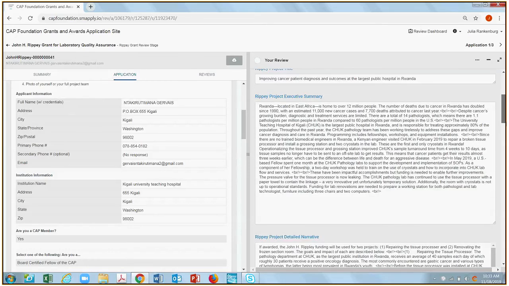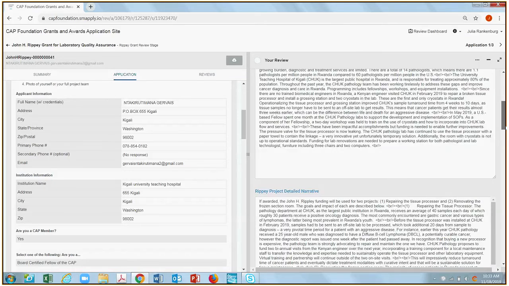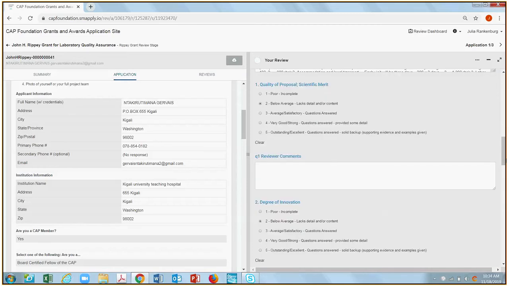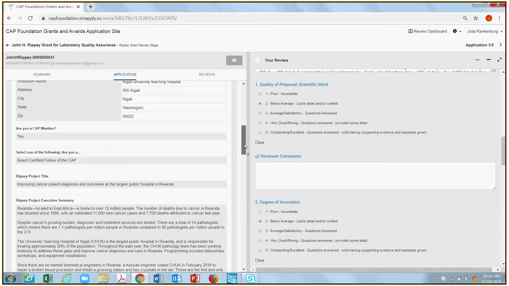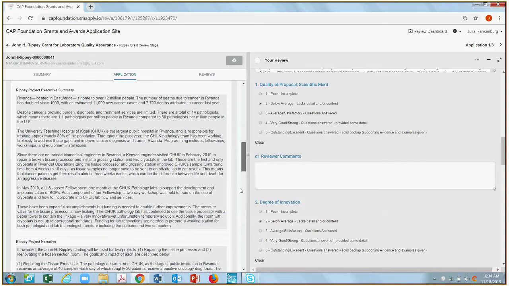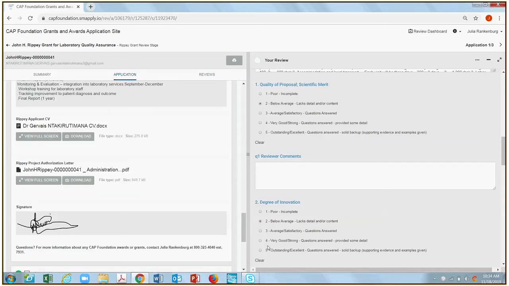You've got the project executive summary, the narrative, and then you have the 6 questions that you need to score. So having the questions up, it may be easier for you to scroll on the left-hand side of the screen to actually see all the application content so you can read it and review it, go back to things as you are going through the 6 questions.